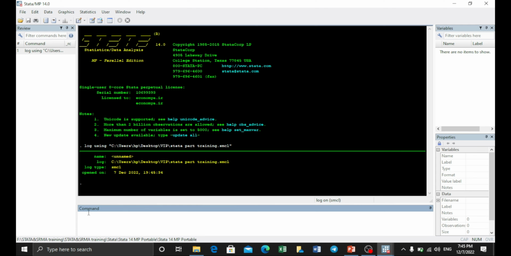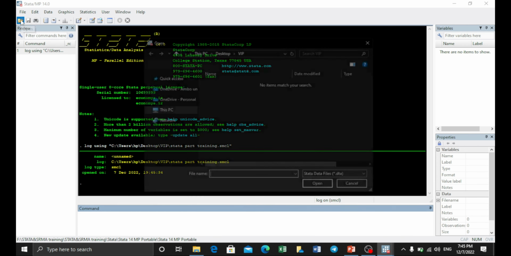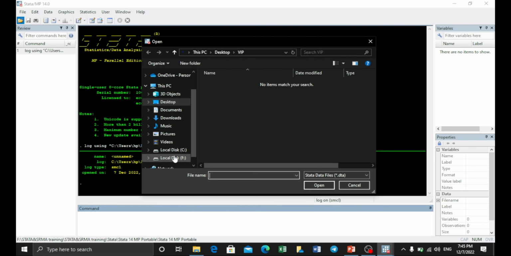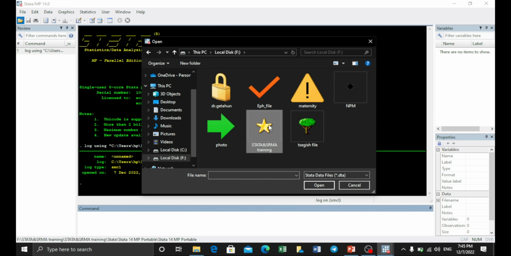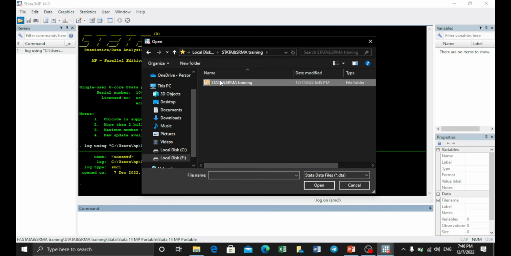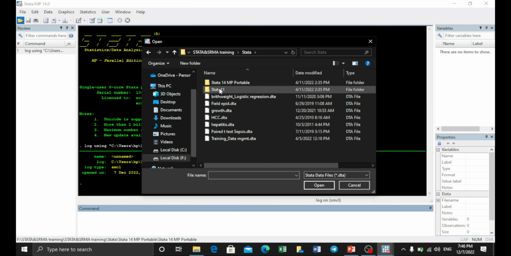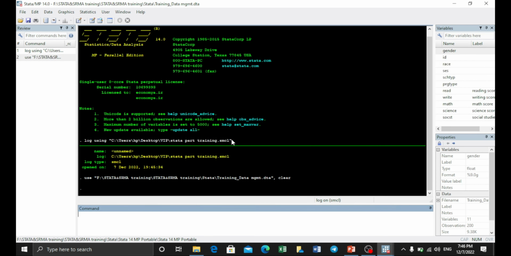So this is what our STATA looks like, and I just want to open a data set. To open the data we will come over here, click open, and open the data from my computer. STATA training.